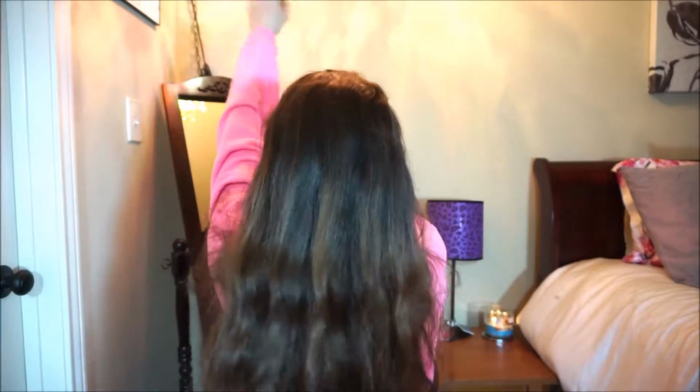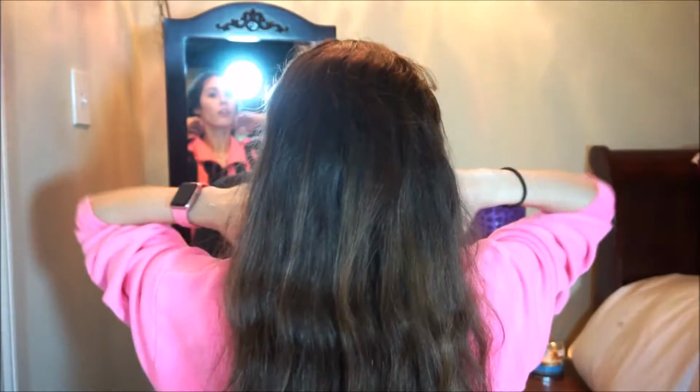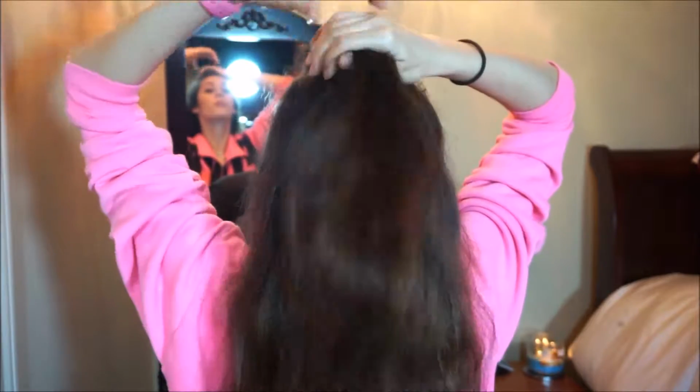Okay. So this one might be a little bit easier for me. So I'm using my mirror for this one, you guys. Okay. So I'm going to separate my 3 sections and I'm going to make them a little bit smaller this time because the braid that I had last time I felt was a little bit too chunky for me. So I'm going to just make it a little bit thinner and y'all can see how it looks.